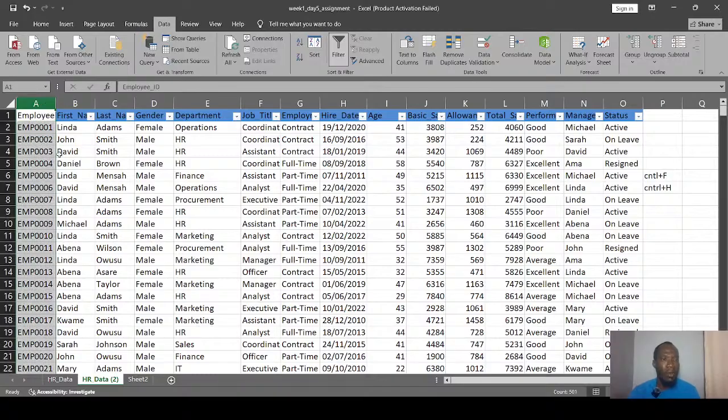So we select the entire column, which is column A. Then in my menu, I'll go to the Data menu, and when we move past the filtering and get into the Data Tools tab, there should be a button over here called Remove Duplicates. We'll click on it to remove all the repeated employee IDs.